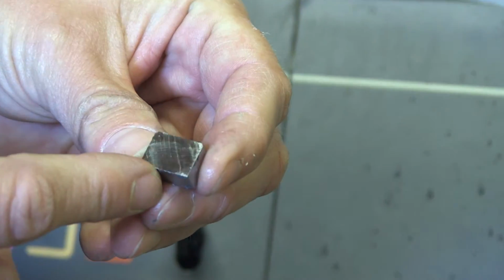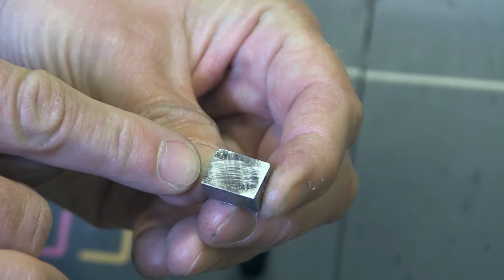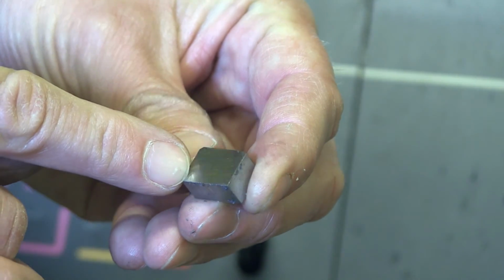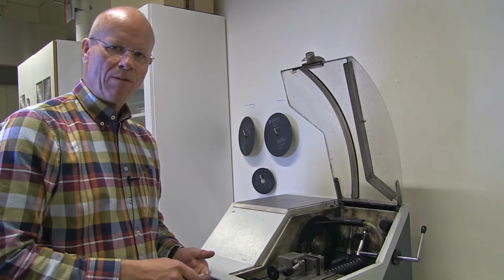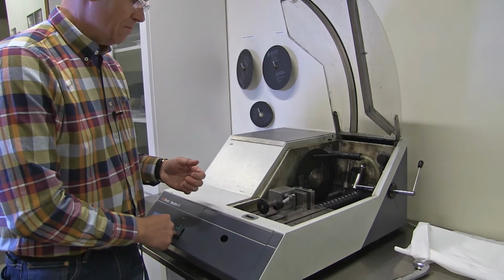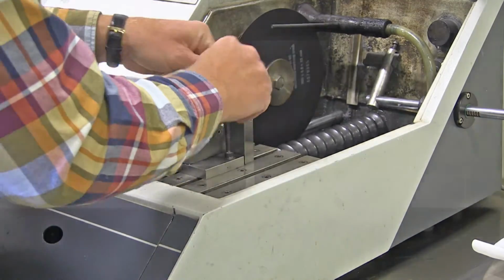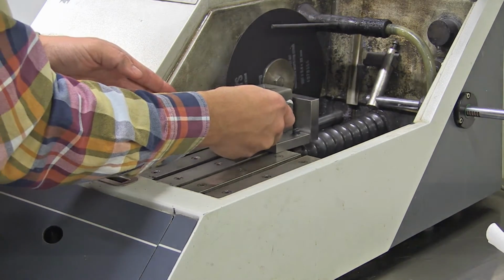One advantage with this is that you can cut very, very thin samples. And another advantage is that the deformation underneath the cut is very, very small. So for precision cutting, for samples where you need small deformation, this is a very good machine. So now I will demonstrate a few other sample holders. So to demonstrate the next sample holder, I have to remove this one. You can be a little bit careful if you still have the cutting wheel there when you remove it.